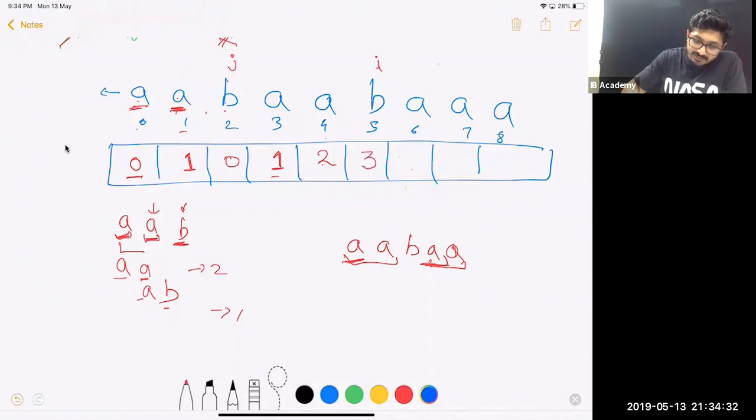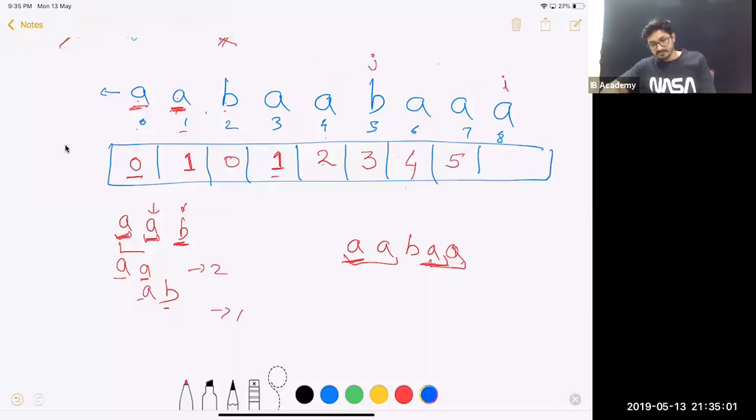Then again we'll increment both I and j. Now a and a will again match, and we'll get a 4 here. Then again we'll increment I and j. Again a and a will match, and we'll get a 5 here. Now again we will increment I and j.